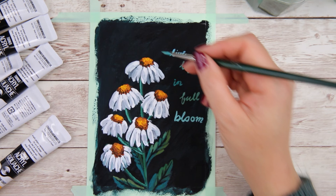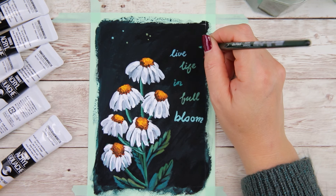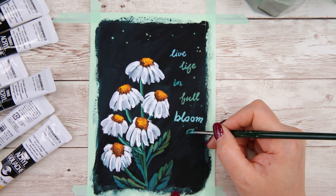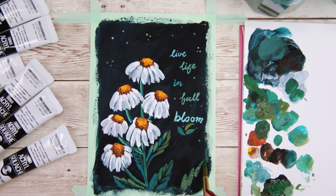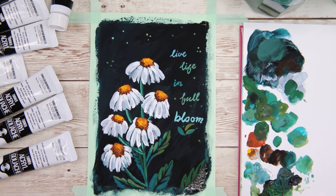Now I'm going to add a few small dots on top of the painting — these could be stars or maybe fireflies at night. You can pretty much add anything you like here because these are just for decorating. I'm also going to add another leaf for the corner of the painting; I think this will help balance the painting out a little bit. You can add anything that fits with the letters you added to the card.